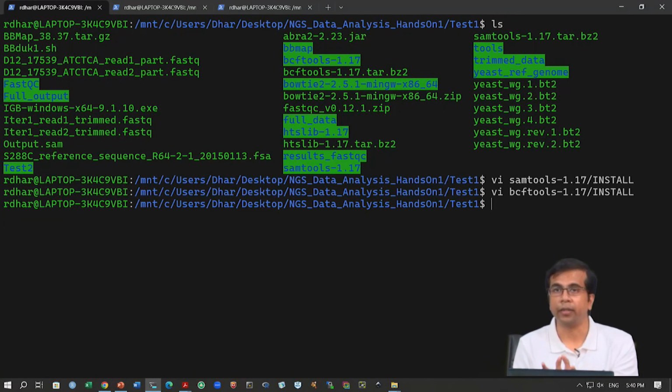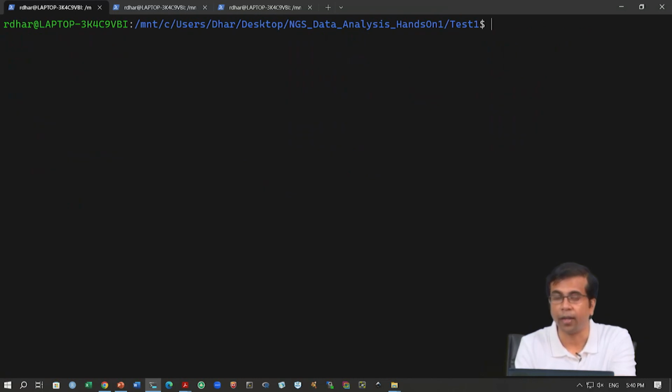There could be some errors, you probably will notice. This is something that might happen, and again there are workarounds for those problems. If it is simply some library missing, you can install those yourselves. Now we can move into the analysis part itself, after we have done the installation.